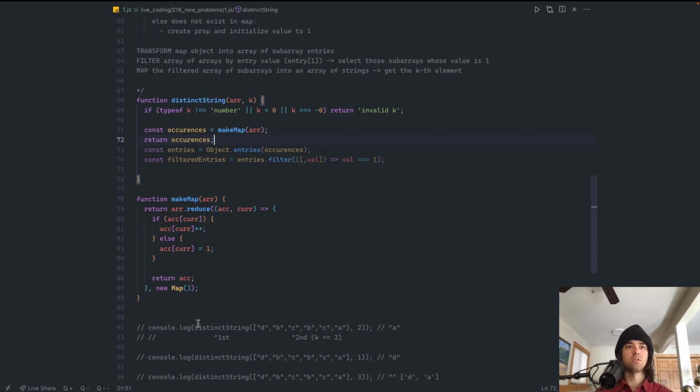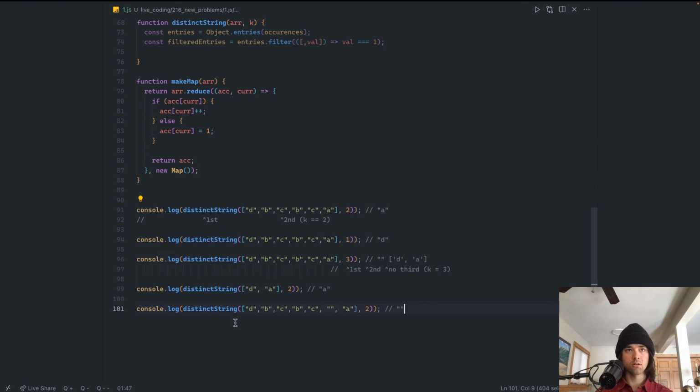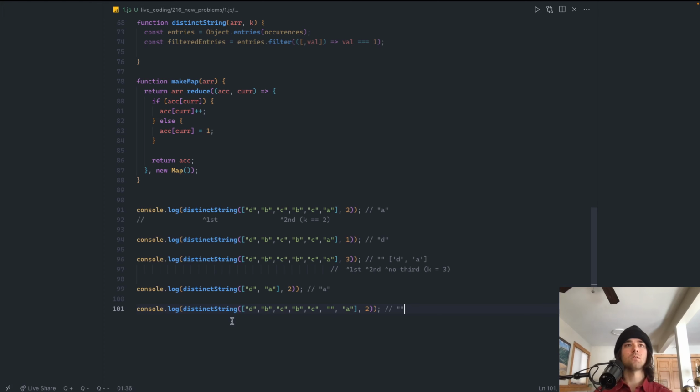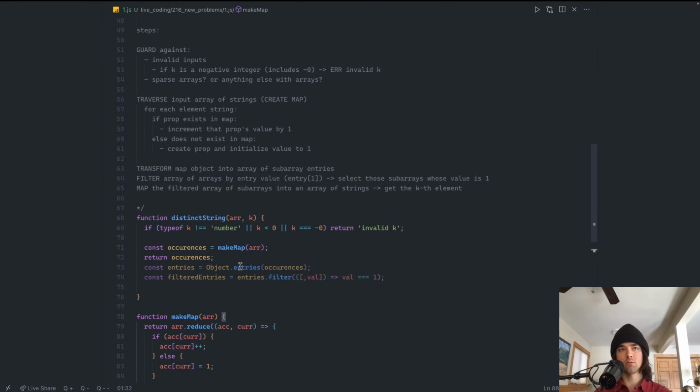And let's run these test cases again so that we know that it's working inside our core function, and it looks like it is. Yeah, cool, okay. So once we have this, we've got about a minute left. I think we can get it done. So let's see if our transformed object works.